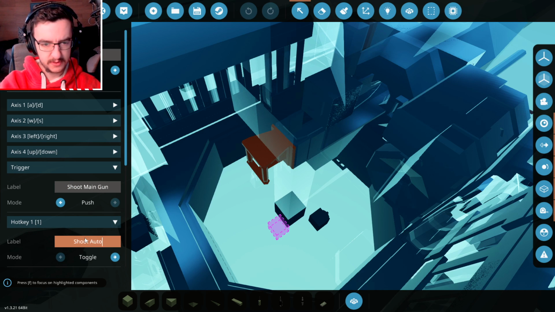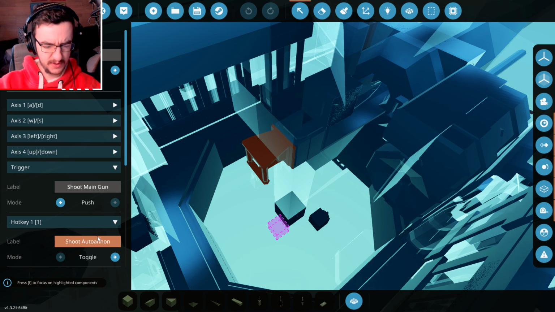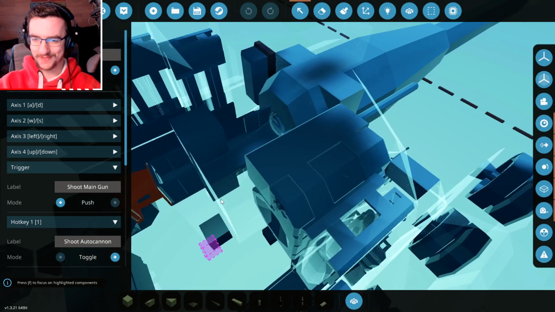auto cannon. There we go, shoot auto cannon. Is it two words? I don't know. Shoot auto cannon. Is it one word? It's one word. It is one word, auto cannon. Okay, awesome. So that's all labeled and good. That's fine. Awesome. Right, okay.